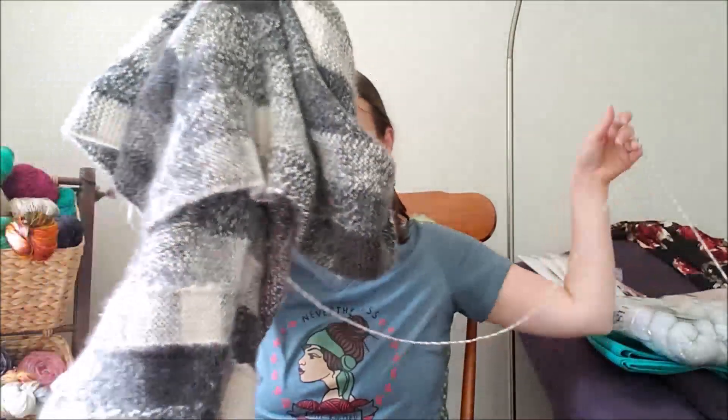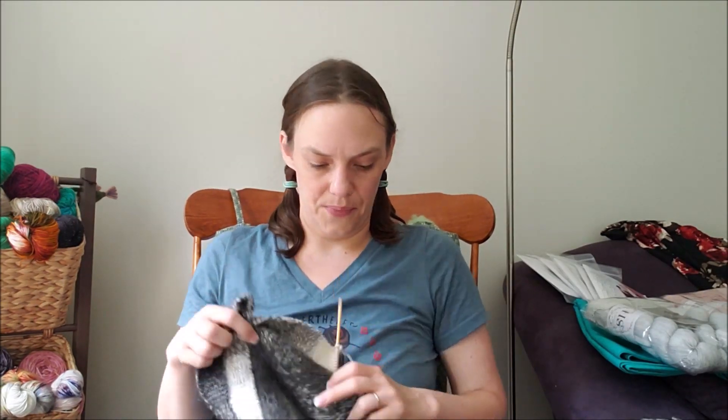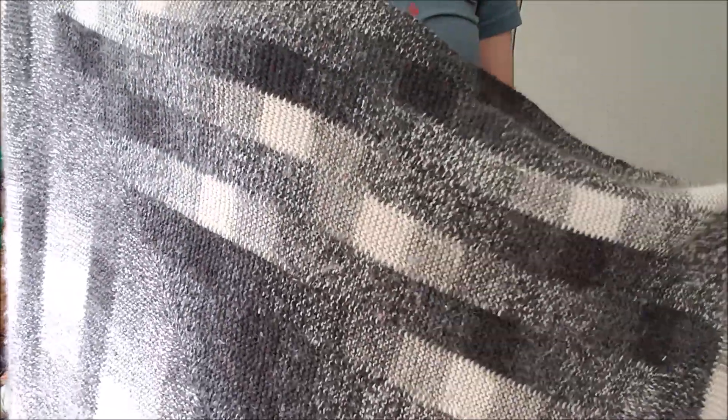I have one more skein of yarn after the one I'm working right now. Anna had asked if I was still knitting the blanket or if I had finished it — I'm still working on it, but it goes away in the summertime because it is heavy. All winter I just put it over me and knit a little bit on it in the mornings. I'll stand up so you can see it — it's touching the floor right now and it's about chest height.